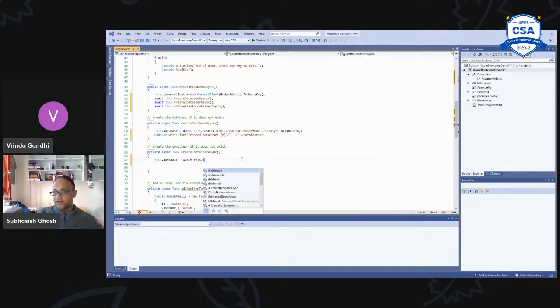In Cosmos client, always it is database. So here, I need to give this dot database, and then you create container if not exists. Correct. Never make this mistake. So create database is on the Cosmos client, and create container is on the database. Correct.